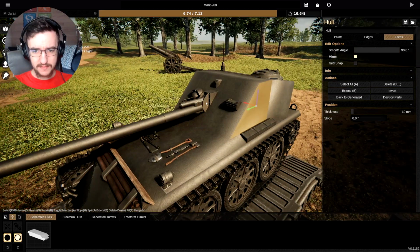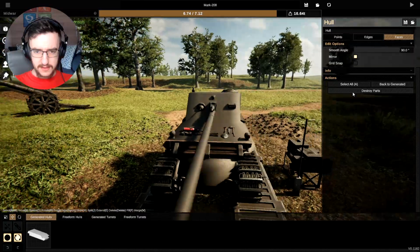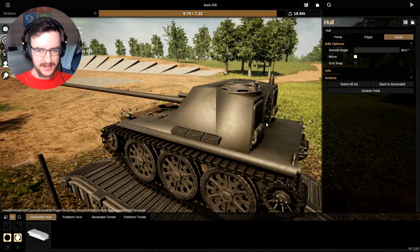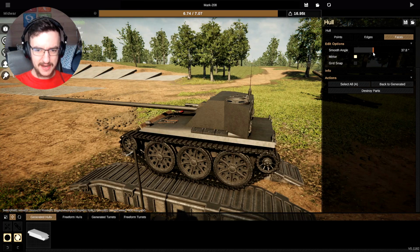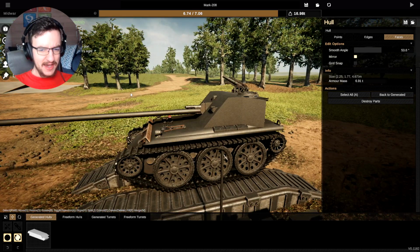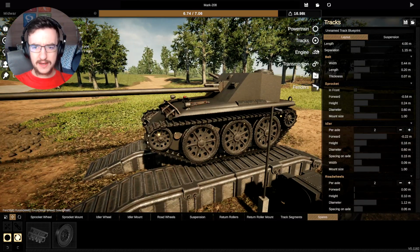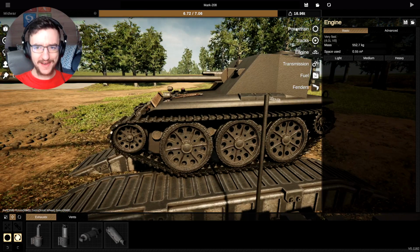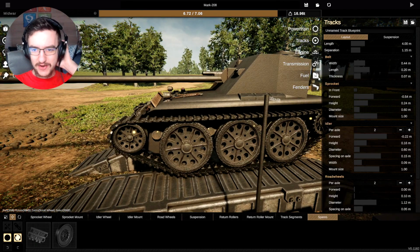So, smooth angle? What would this look like smoothed? It's kind of interesting, I suppose. But not amazing. I think it looks worse when it's angled like that. Let's make it a little bit less. There we go. But we'll round off these edges. That seems good. Alright, nice. How do we use less weight? Currently, we are very fast. But we'll go with a light engine. Alright, there we go. And that seems fine. Good. Yes. Alright, tracks. That's all done.